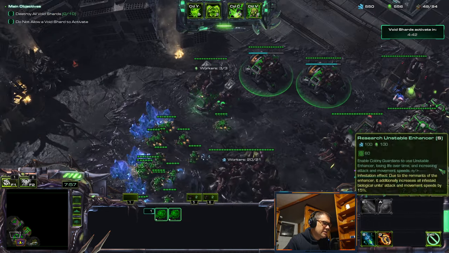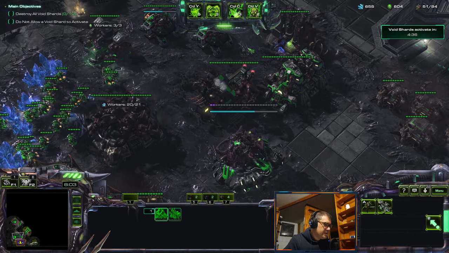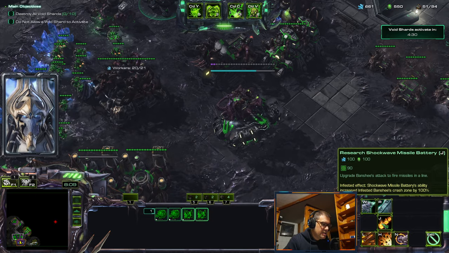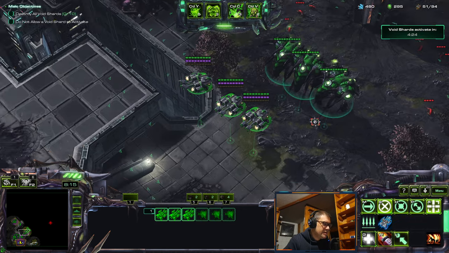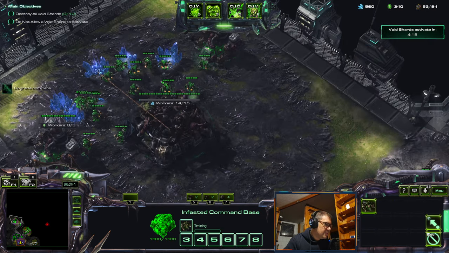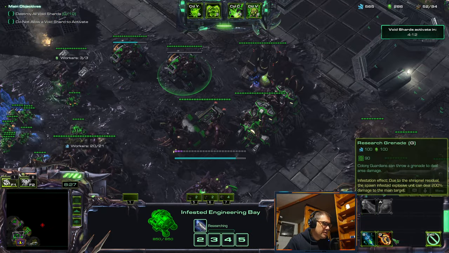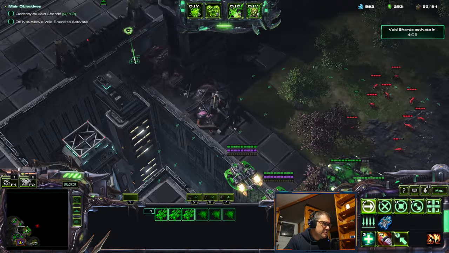Medivacs to heal. This will be 7, 6, 6, 7. Okay, get this for the air stuff and kill these upgrades. Okay, let's see, one more worker. Upgrade complete. Okay, we need to defend there now.